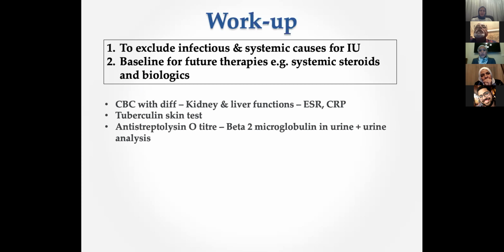I also order the anti-streptolysin O titer and the beta-2 microglobulin in urine in order to exclude TINU and post-streptococcal infection. We sometimes order the hepatitis markers and baseline blood sugar testing prior to biologics treatment, as well as prior to steroid therapy. And unfortunately, the secondary diabetes in children is greatly underestimated by ophthalmologists.